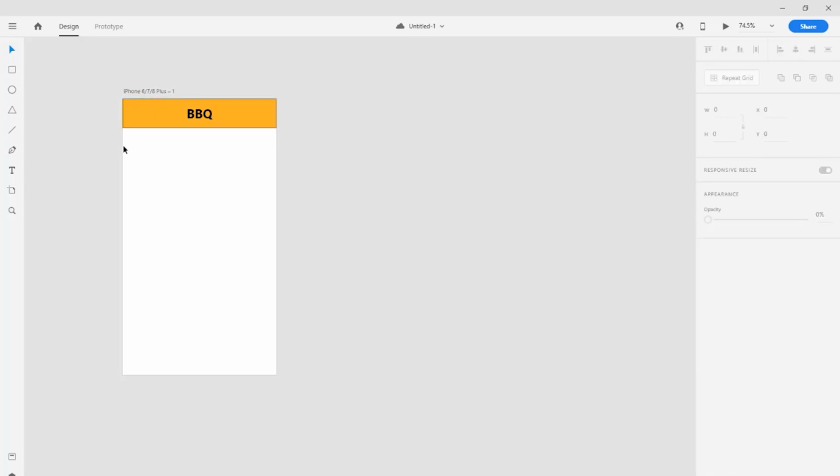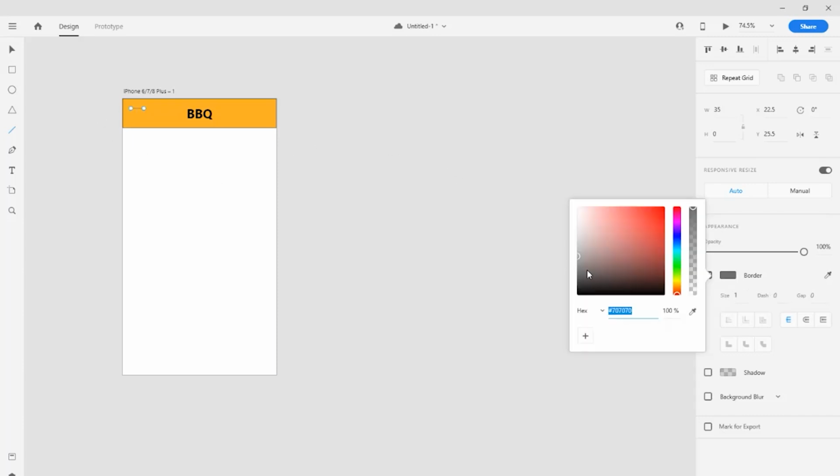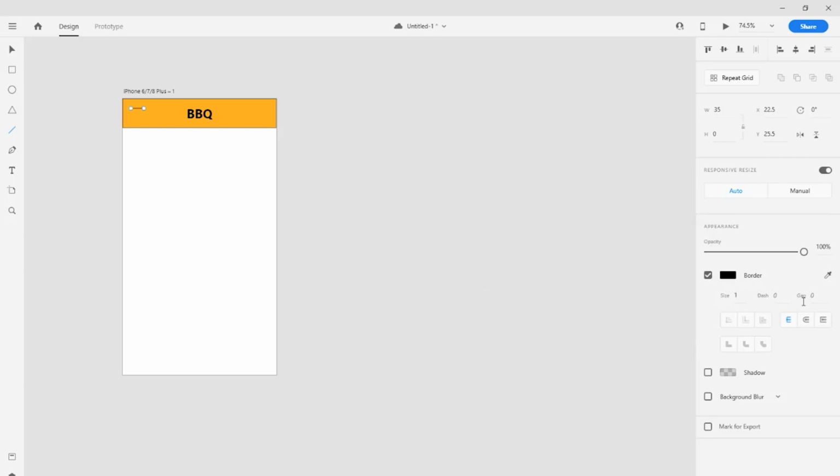Alright. Next thing I want to do is create a menu here for the sidebar. So what I can do is simply take the line tool and create a line. Make sure this line is black. We can increase the size of the line.